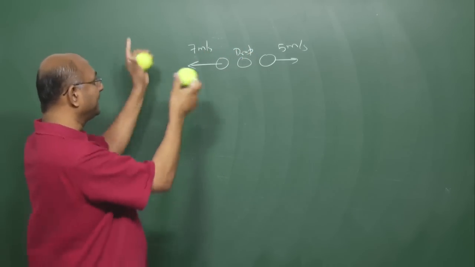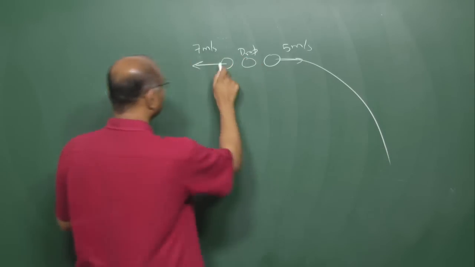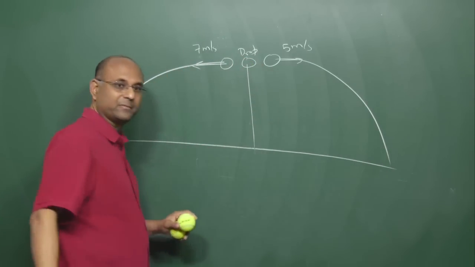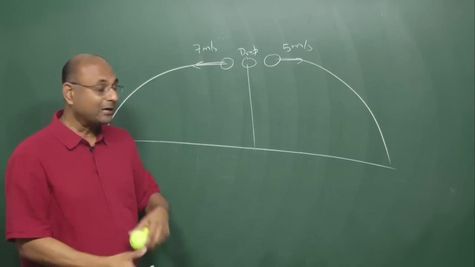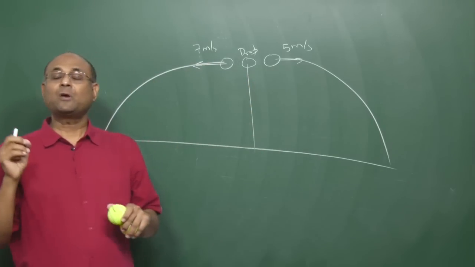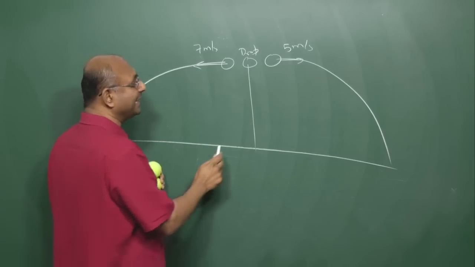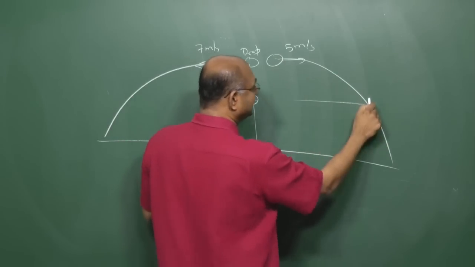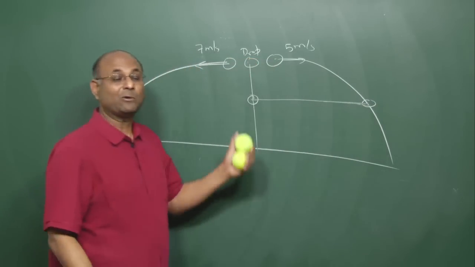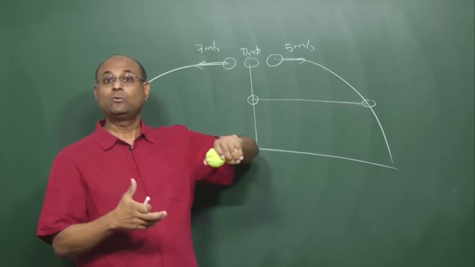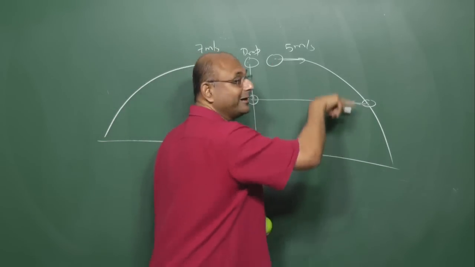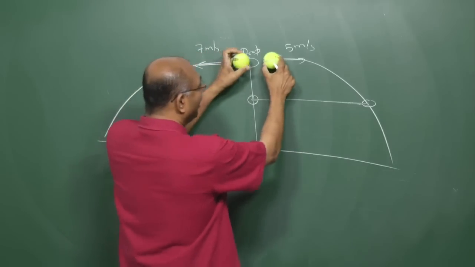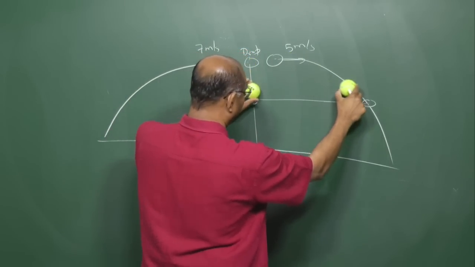What Galileo showed experimentally is that this fellow goes like that, this fellow goes like this, and this ball drops down. You pick any time, it takes the same time to hit the ground, and you can set the ground at various levels. So if you ask 1.1 seconds later, this ball is here, this ball is exactly at the same height. If it was not, and I had kept my ground there, it would not have hit at the same time. How does this ball know that I'm going to keep the ground there? It doesn't know, right? So that means it must be there anyway. So when this ball reaches that place, at that time this ball must reach here.